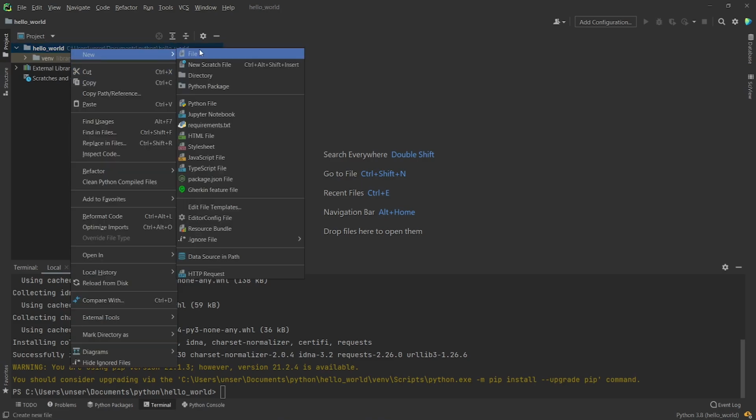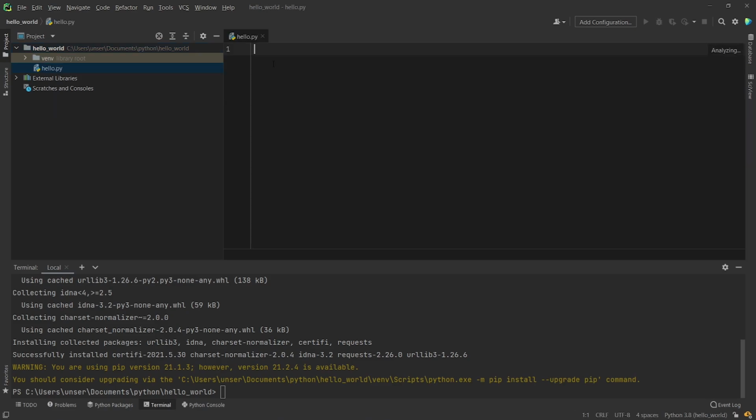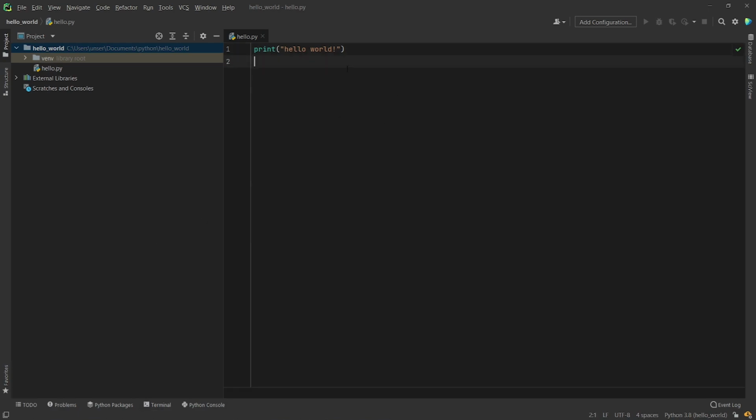Basically, we're going to show you a couple more things, and that's how to create a new file. So we can just go new. You could go new file or new Python file. We're going to go new Python. I'm going to call it hello, hit enter. It'll automatically create that for you. And then if we type print hello world. This is why I do want Darcula. So if we go file, we'll change this later on. I'll show you.